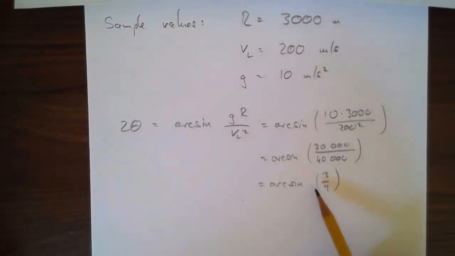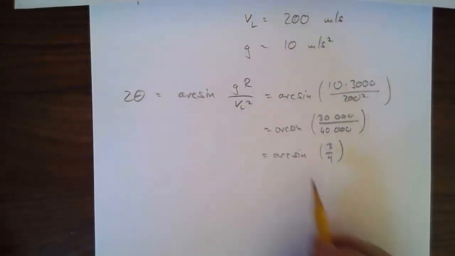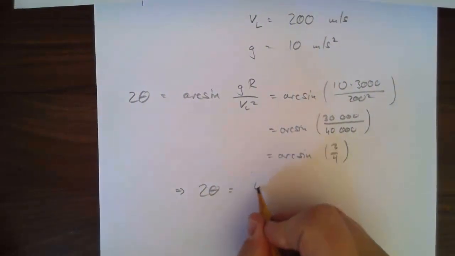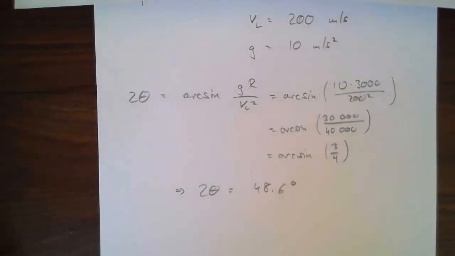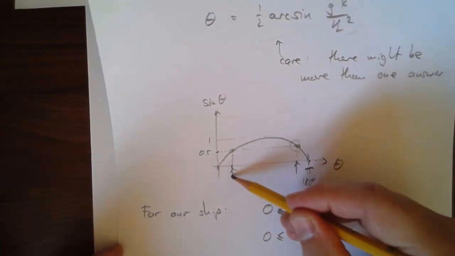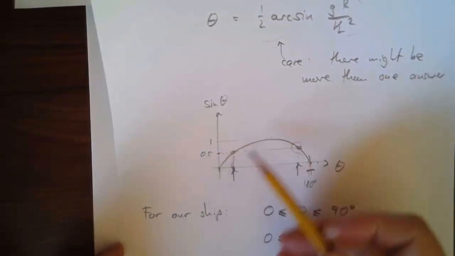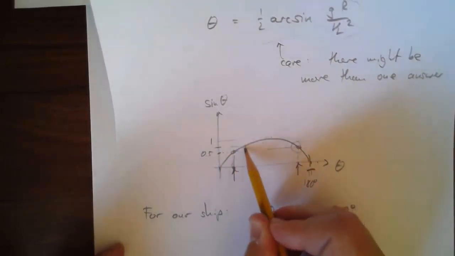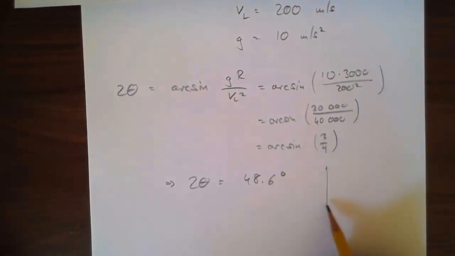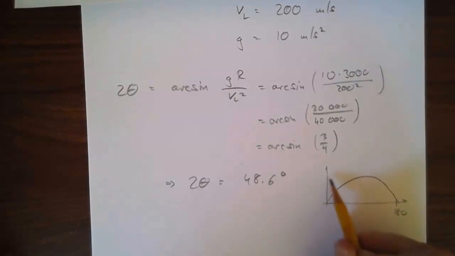Now what is this? At this point you probably get out your calculator, or maybe your sine cosine table if you're old-fashioned. You do this, and so we're going to get that 2 theta is equal to 48.6 degrees. That's what our calculator spits out. And of course, for us, this is not 0.5, but 0.75, so probably more like somewhere over here. Okay, let me just draw this again. This is 180. Something like this. This is 1.